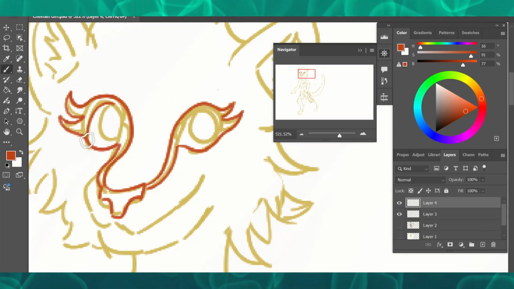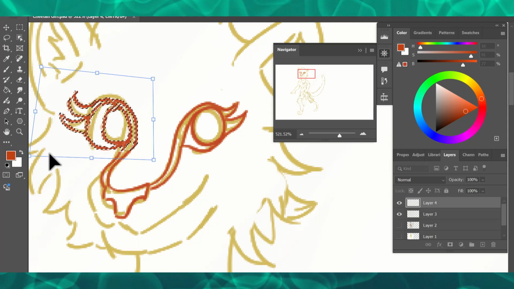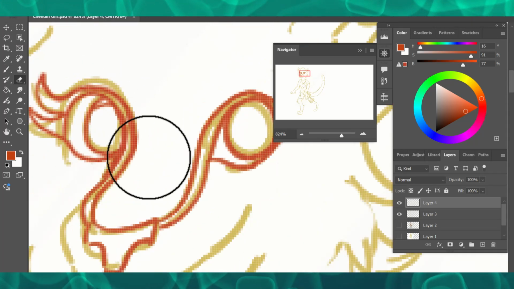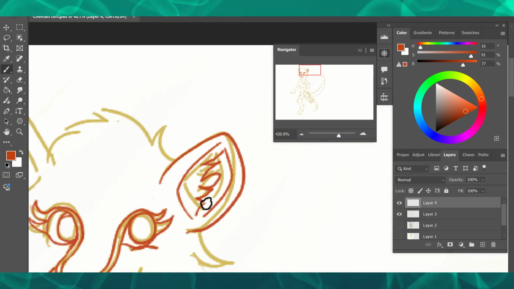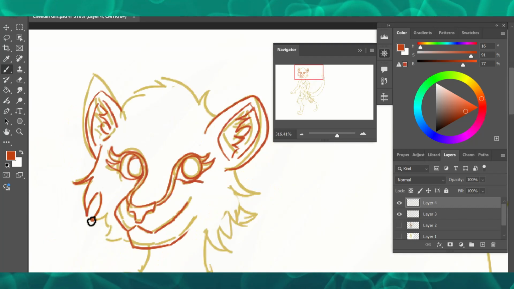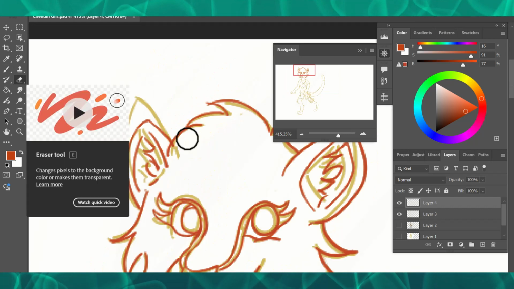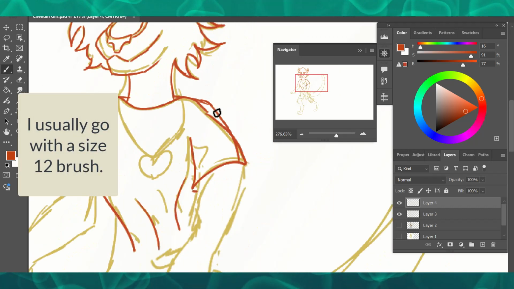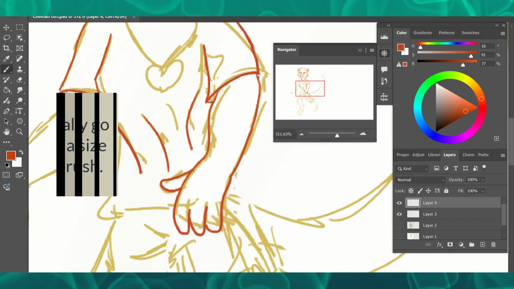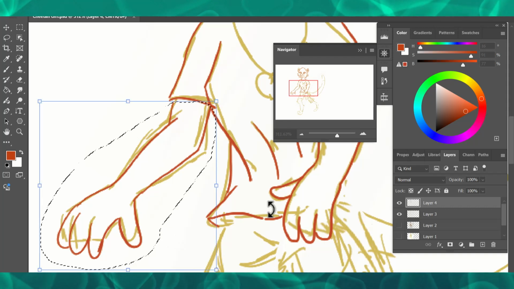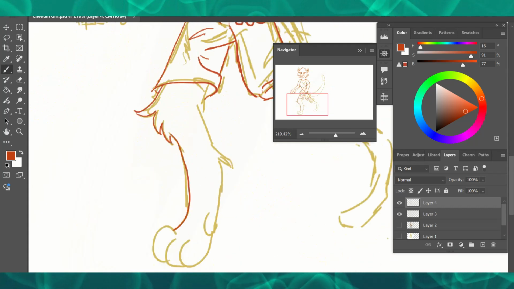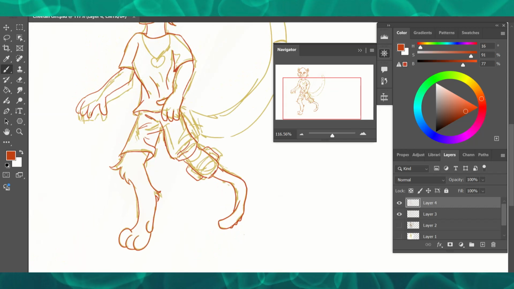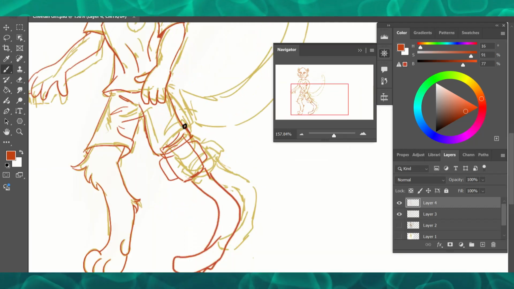I did 2 sketch layers. I did the rough outline of what the form was. I did that yellow one, and now I'm doing the red one. I did a thinner line art this time around. I did it with a 5. Usually I do much thicker line art, and I probably shouldn't because I lose the detail. It's sort of strange that I decided to do it on this one because I did a really cartoony version of how I usually draw.